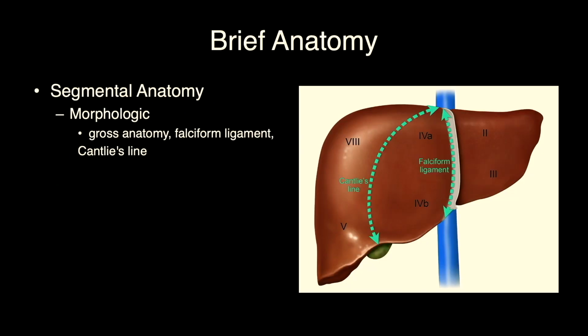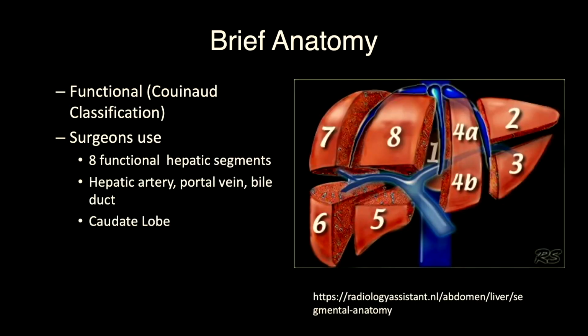So brief anatomy, when we look at gross anatomy in medical school a long time ago, we looked at a couple lines. Surgeons, when they open the abdomen and look at the liver, they're looking at Cantlie's line, which goes from the IVC to the gallbladder fossa, which is where they denote where the demarcation is between the right and left liver. The falciform ligament is the demarcation to them between segments 2 and 3 and 4. But this is not exactly what they use when they're talking about how to go take out tumors or do resections. What they're using is the Couinaud classification. And so this is what they're using and what we use in radiology as well.